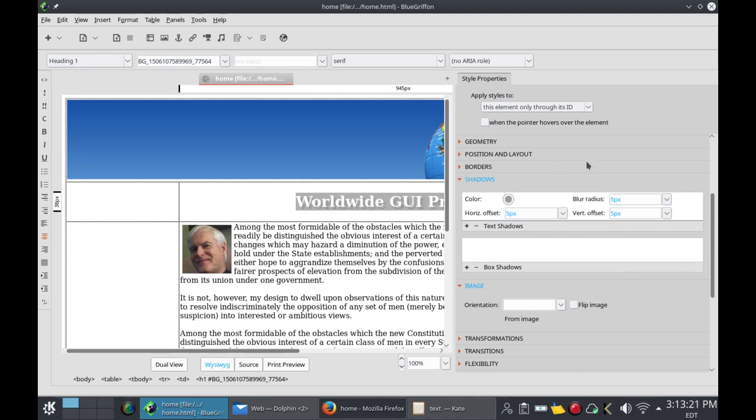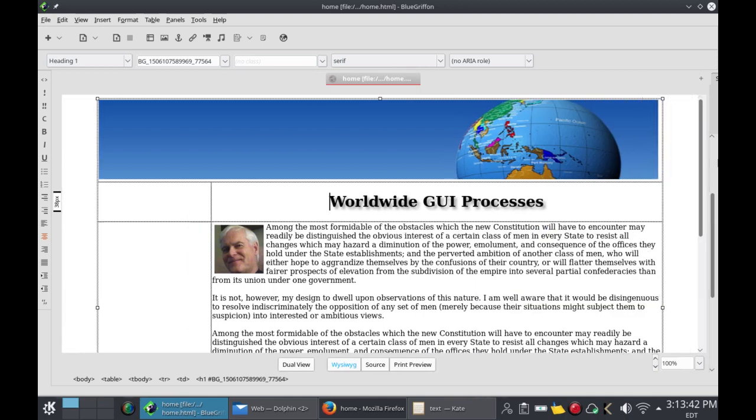Alright, and that should have popped up something here on this box, which it did not. I must have something wrong here. We'll take a look at it and see if it actually did it. It did it. Okay. Alright, so we close that out. We don't need to worry about it. So what it did was it put a nice shadow. Normally it gives me a chance to put an ID number in there, so I must have done something wrong. But we got a nice shadow there behind the worldwide GUI processes, which is what I wanted. And so that's how we did that.